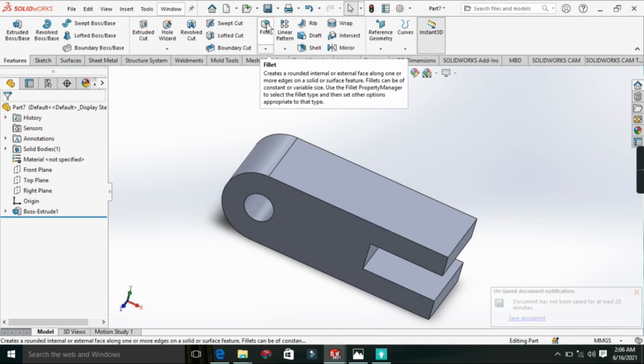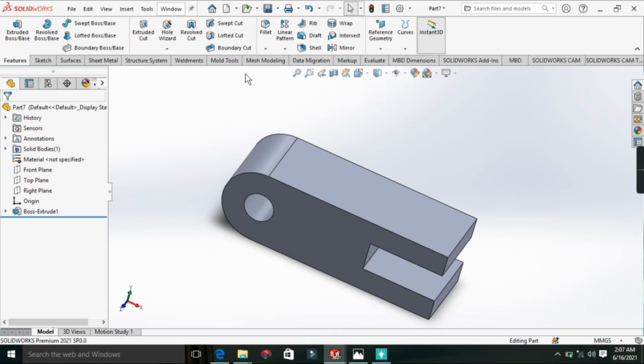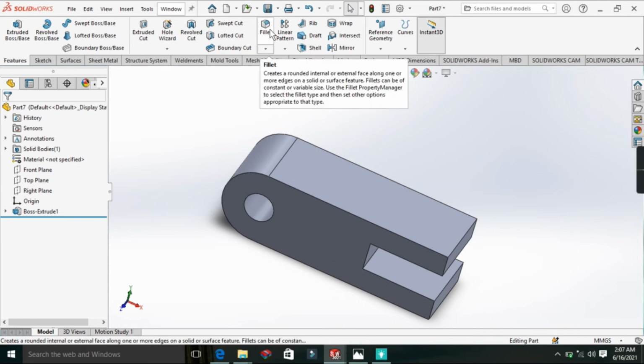So SolidWorks is easier. It will show you what they perform. You will see from this fillet, a blue color shows at this place, showing you that it's something that is curved, which means there was a sharp edge here before, but this fillet makes it bent. It's mostly used in industry for materials which have sharp edges. Then they have to put a curved edge there so that it will not injure the employees or people that are working there, or the people that will be using the materials. So that's why they usually use this fillet.